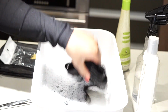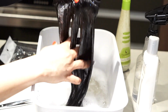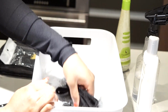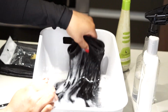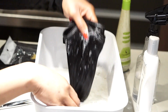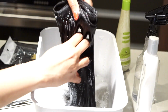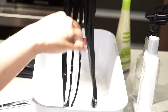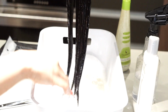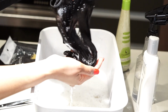So I went ahead and poured the shampoo into the bowl, and I mixed it up with my hands. Now I'm just taking my hair extensions and moving them back and forth in the bowl. Now notice how I'm not applying any friction onto the hair, rubbing or anything like that. I'm literally just washing the hair by rolling back and forth and back and forth. And this is how you should be washing your hair extension. Being gentle with the strands of the hair is very, very important. As well as your natural hair, you should always be very gentle with it as well.